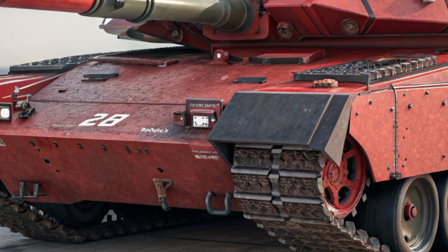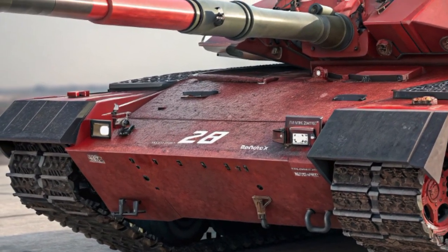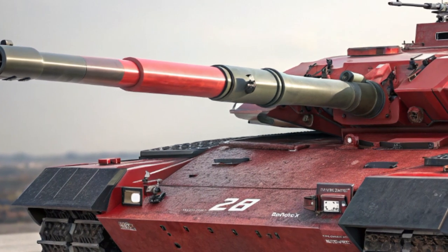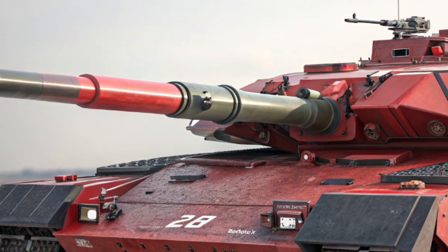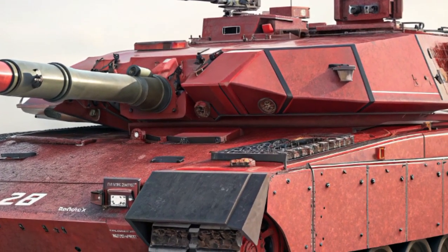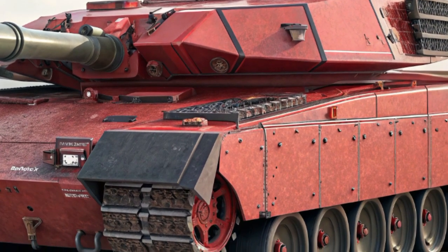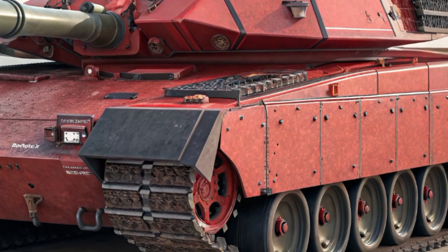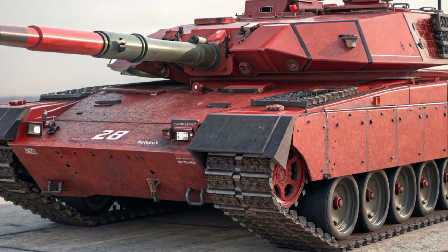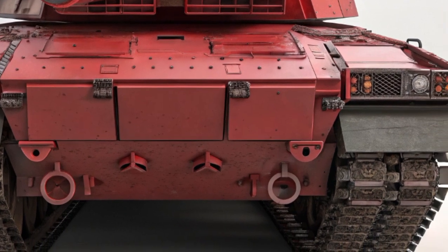To wrap it up, the 2025 Leopard 2A7 isn't just a tank, it's a symbol of modern military engineering. It blends the brute force of traditional armor with the sophistication of 21st century technology. Whether it's dominating open terrain, surviving urban ambushes, or integrating with digital warfare networks, the Leopard 2A7 proves that tanks still matter. And not just for the battlefield, but for the broader strategic balance between NATO and its rivals. As machines go, this is one of the most advanced, durable, and fearsome platforms ever built.